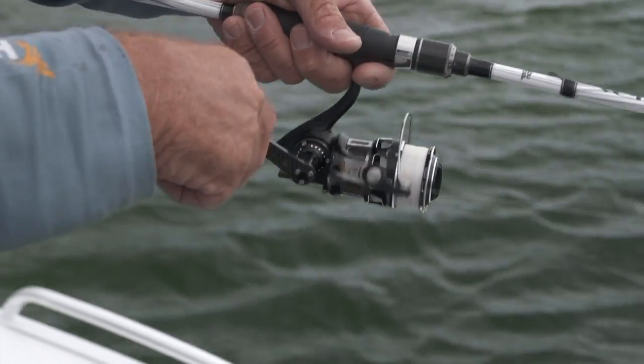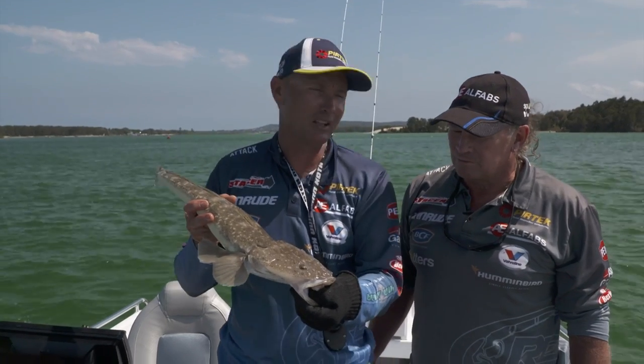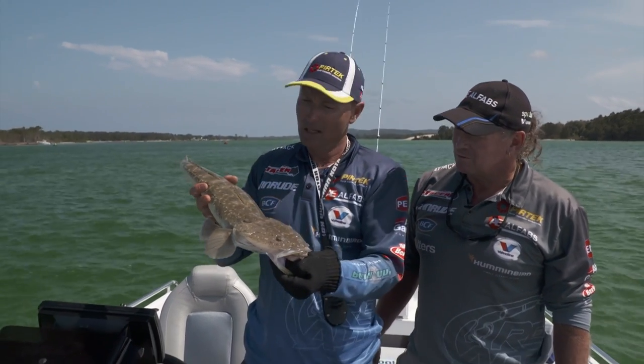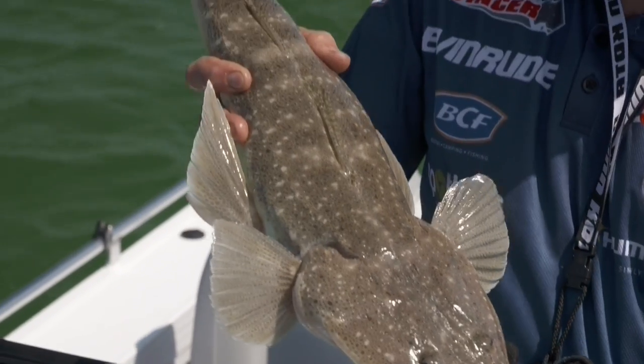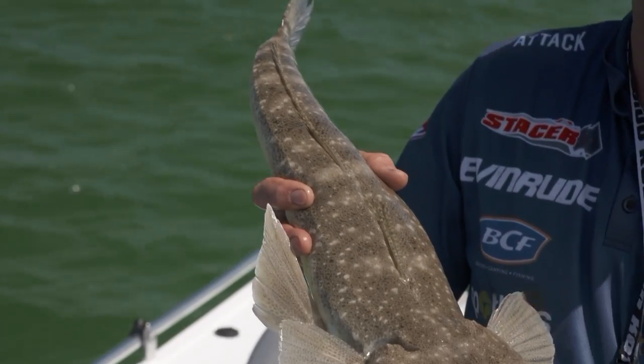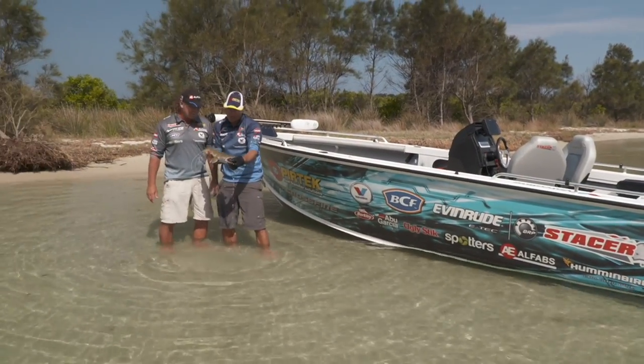I think people get carried away a little bit sometimes with flathead, where they use too heavy a gear. They're up around that 20-pound leader and big, heavy jig heads. Hey, they are a great sport fish in their own right. You can see that. This fish was towing me around the place. I'll tell you, there's a really nice big female flathead right there. A beautiful big flathead out of the sand.